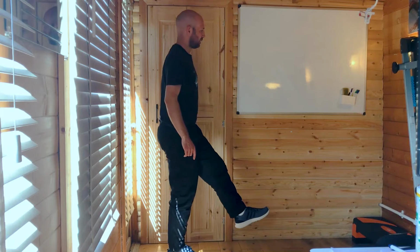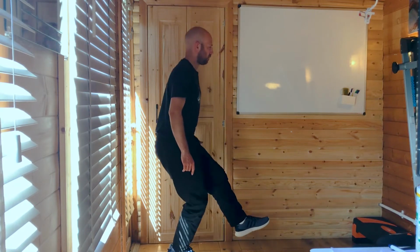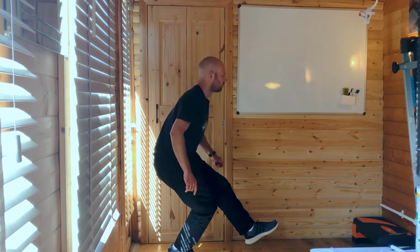So when we're looking at imbalances and comparing right to left, it's fantastic to use a single leg squat exercise. We simply stand on one leg and look to go into that squatting position, taking the knee over the middle toe and returning to the start position. Again, complete 12 repetitions on one side, same on the other side.